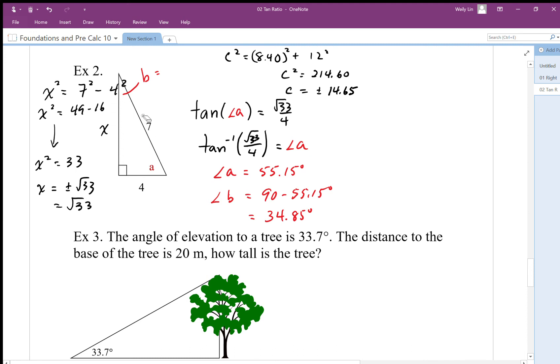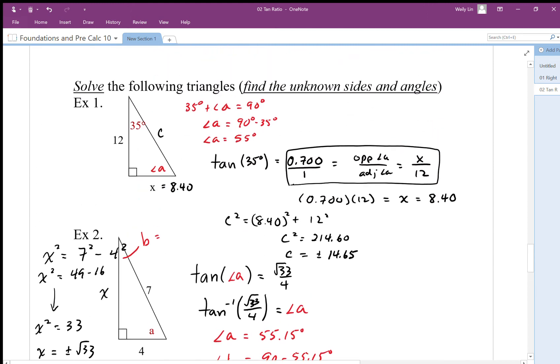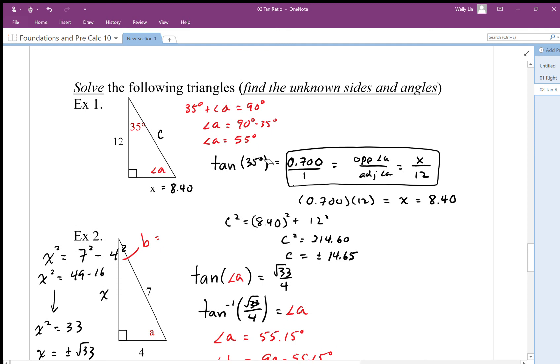So the unknown side I solved for using Pythagorean theorem. To go from the side length description or ratio description of this triangle to the angular description I needed to use my calculator. So you needed to use the arc tan function because I'm going from ratio to angle in degrees. If I went from degrees to ratio, as I did in this question here, I need to use the tan function, not the arc tan, because I have the angle and I need a ratio.